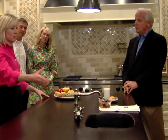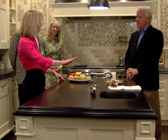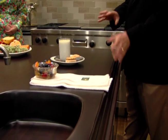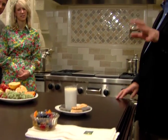Thank you. Can you talk a little bit about how you designed this island, and particularly the amazing sink, which is traditionally stainless, however you've taken the material and wrapped it into the bowl of the sink? Yeah, Steve's request was to have a wood island countertop so that he can cut and chop on. So we chose a Peruvian walnut, which is what this is. We made it double thick with a real detailed edge just to pick up on the molding details at the top of the cabinetry. Because they both cook at the same time, we felt we needed a sink on the refrigerator side in case Steve wanted to wash some vegetables or prepare a salad.